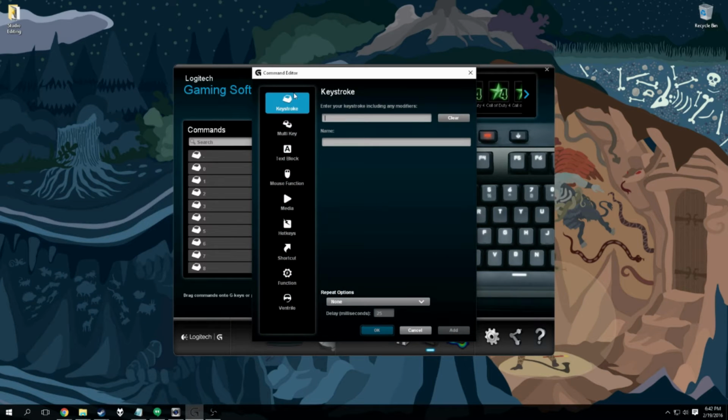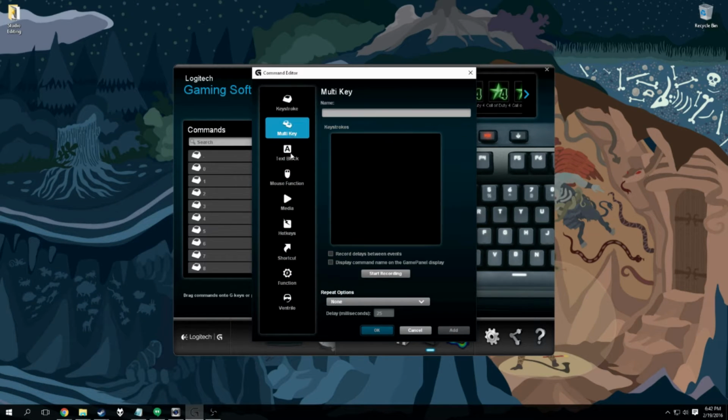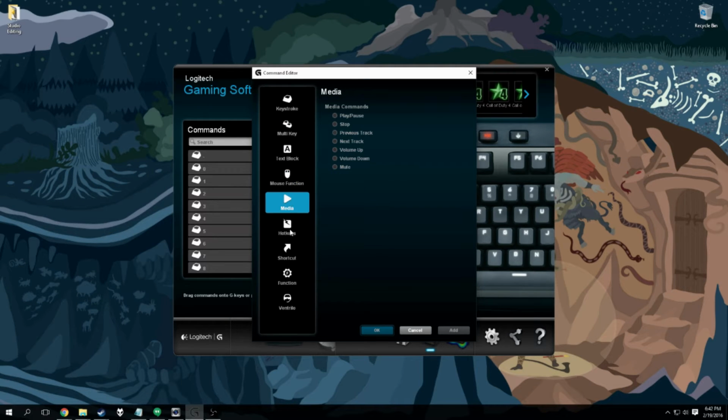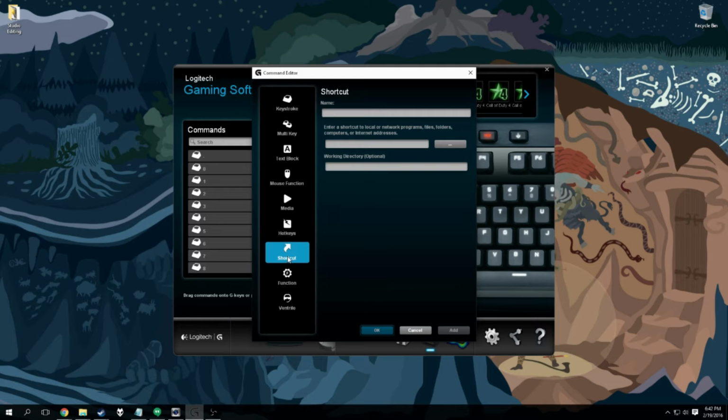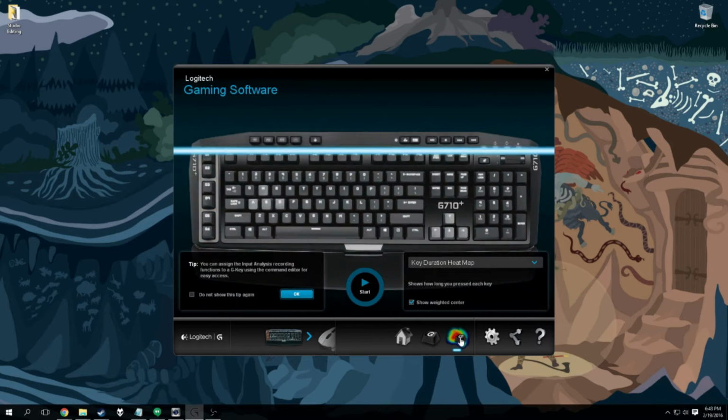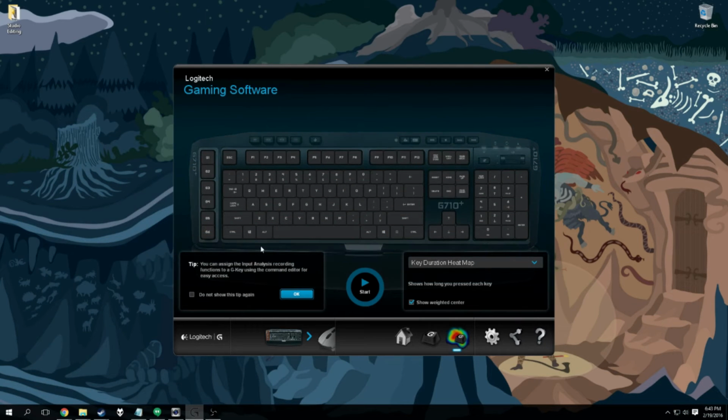lot of effort. One extra nifty feature included is the heat map sensor, which allows you to see how often keys are used and how long each key was pressed. I'm not sure how much, if at all, I'll end up using this feature personally, but I can see it being helpful, showing you which keys you might be able to make macros for to cut down on the frequency of keys pressed for certain things, and reducing them down to a single press of a button with a macro.